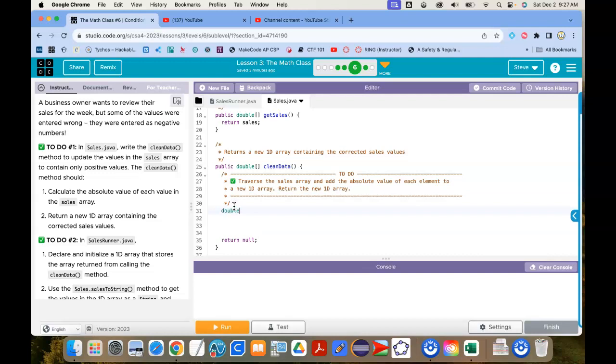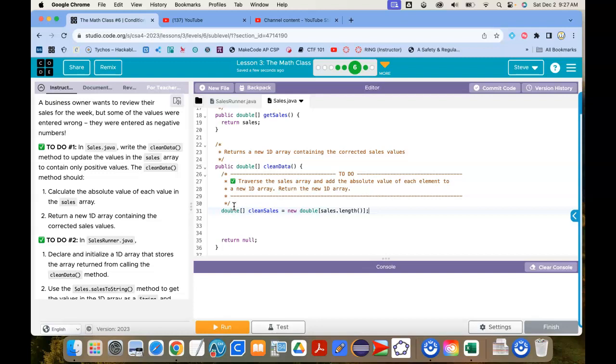So this is going to be a double array, and I will call this clean sales. And this is going to be a new double array whose length, that should do the trick.